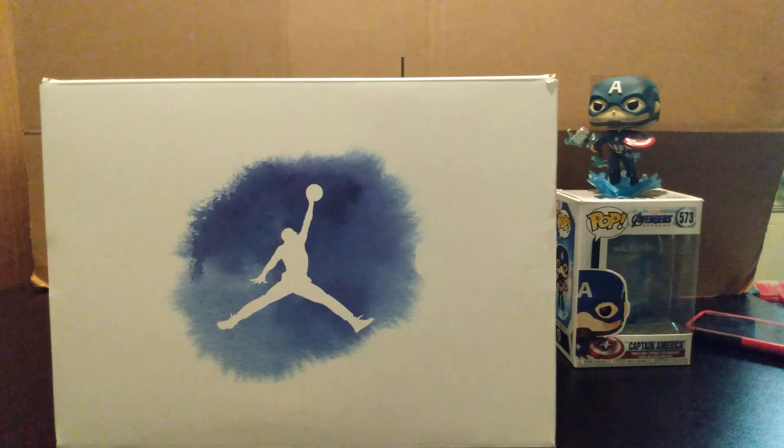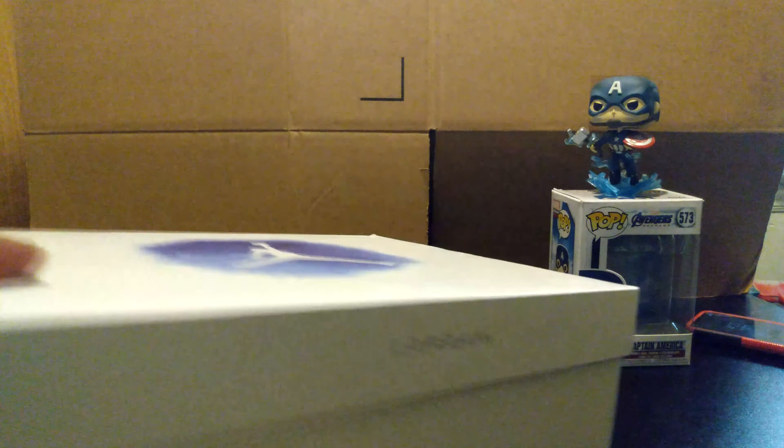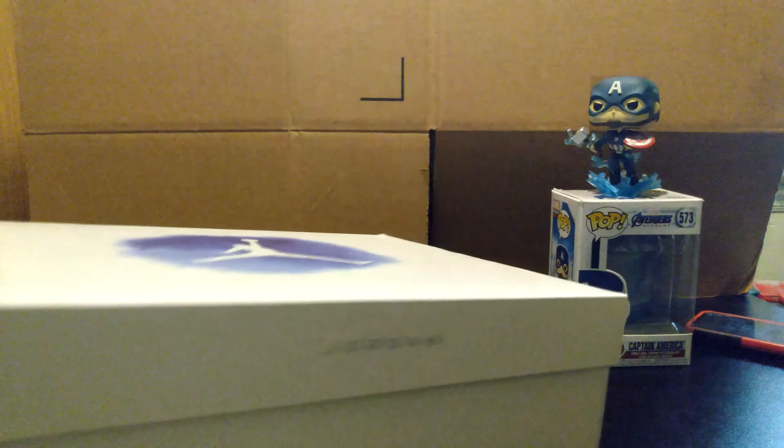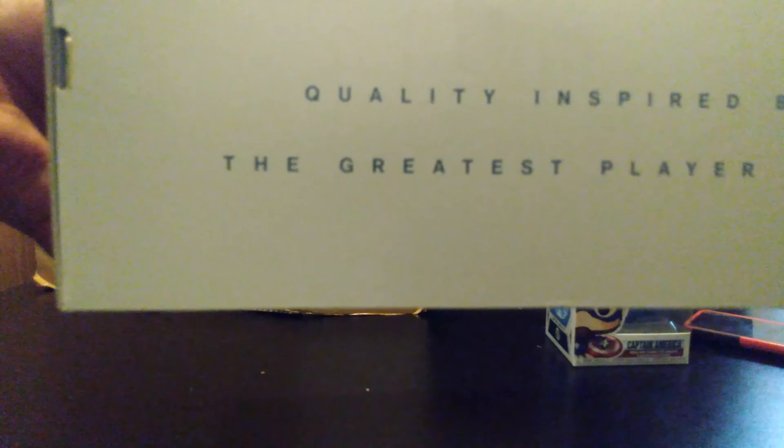Me and Cap couldn't leave you guys out of the loop for these. Before I sent my last pairs off, I had to keep a pair. While my pairs are coming in, I'm gonna get you guys a little box action. You should know what this shoe is without box action. This is the custom Jordan Brine box — I'm gonna let you guys get a full 360 of the box.